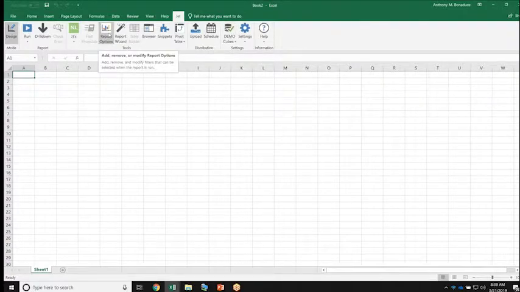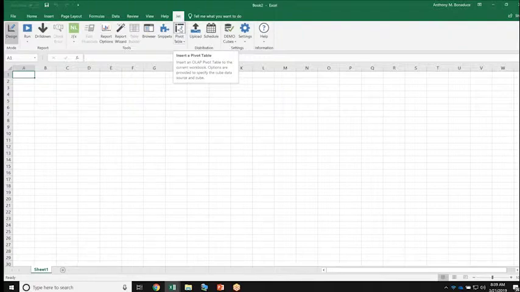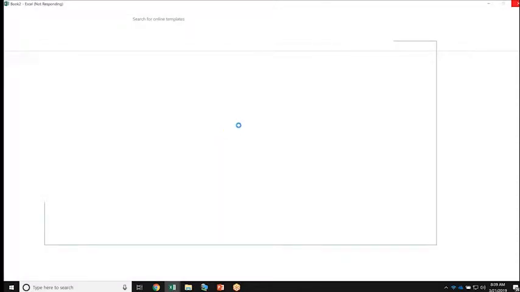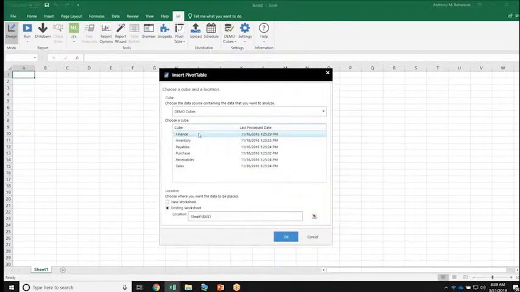Now, if you watched part 1, you can use any of the different tools against a set of cubes, but I think what most people love about cubes is the ability to quickly get information, and there's no better way to do that than using a pivot table. If you don't like pivot tables, don't use them. Use the other tools. But I think when you see how much this shines with a pivot table, it's going to really click.